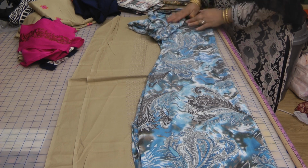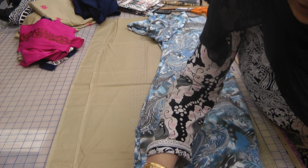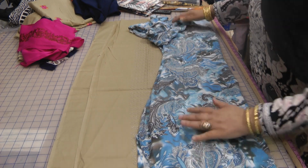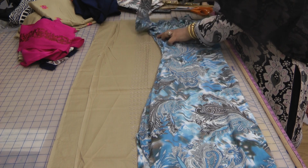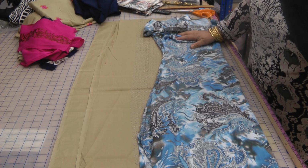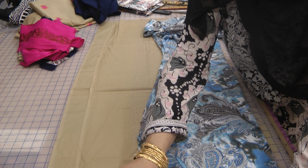I'm going to do this fairly towards the top, because I want to add as much length as possible. Now it may take you a little while just to even it all out. Now what we're going to do is rough mark this, and the way we're going to rough mark this is here is where the embroidery ends.